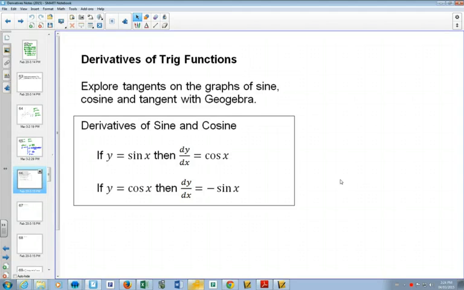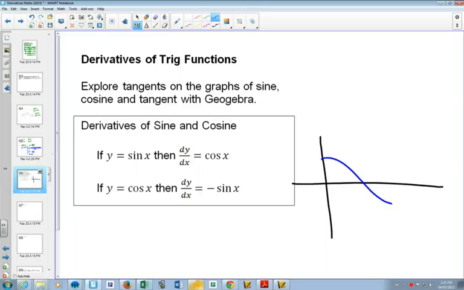Remember from last class when we looked at all the GeoGebra apps and saw how the derivative of sine was cos x and the derivative of cos was negative sine? And remember, if you think about the cos graph and you think that the tangent is starting at 0, but then as it goes to the right, your tangents will go negative. That will help you remember that the derivative of cos is a negative sine.